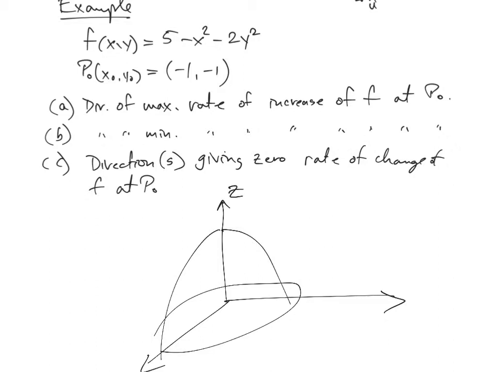This is the z-axis. Do we know where that point is on the z-axis? Can we figure that out? Well, what are x and y equal to at that point? 0. So put 0 in for x and y right here. What do you get? You get z equal to 5, right? So that's kind of what this thing looks like. Okay?